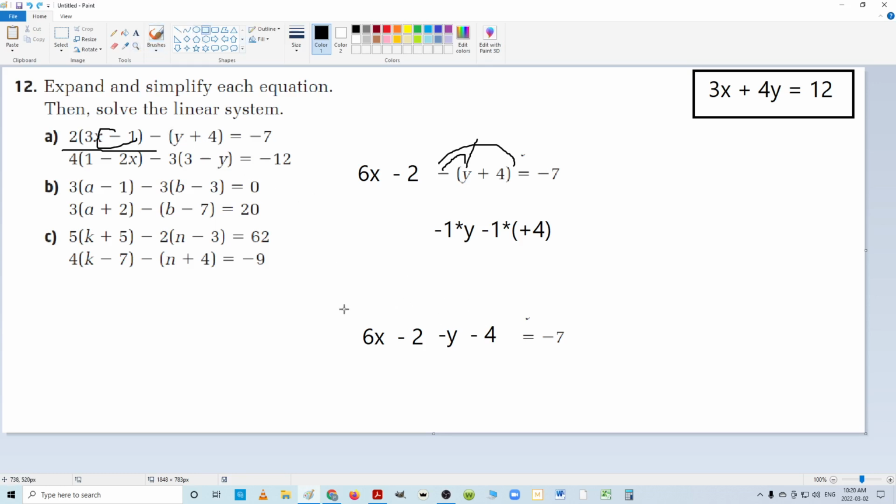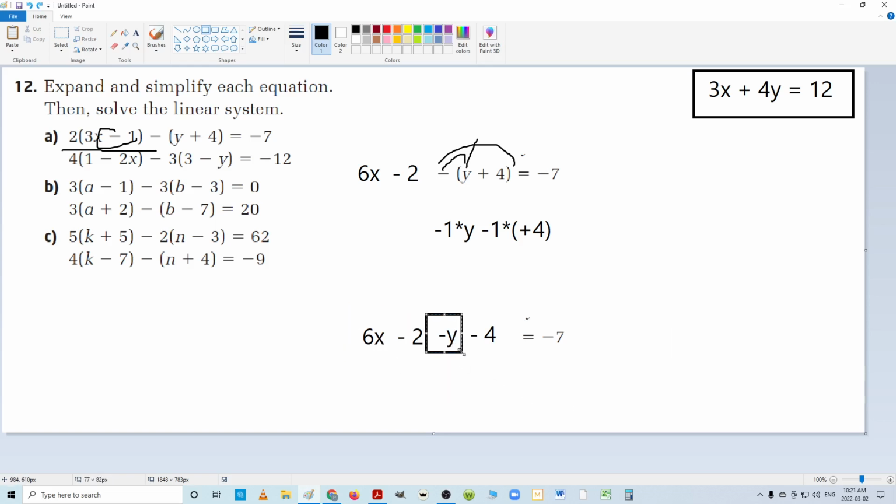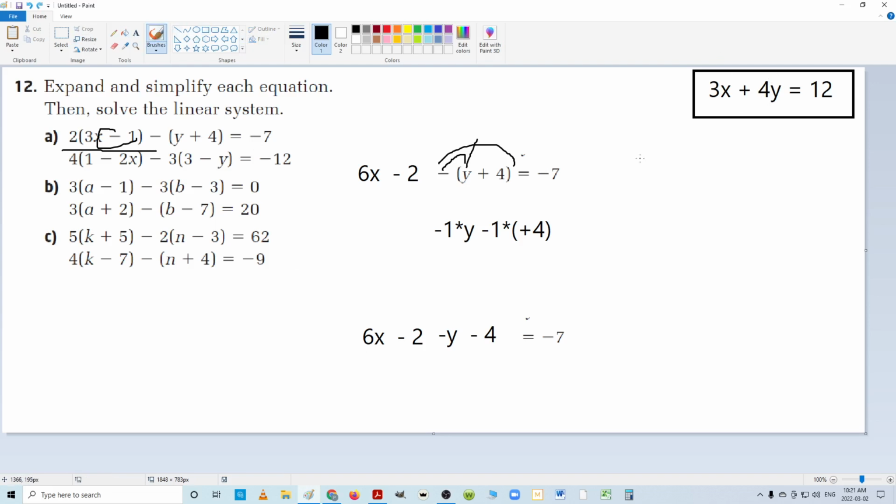And here's where you shouldn't have stopped. Here's where you did stop. There's only one thing with an x in it. There's no other thing with an x in it. So there's nothing I can do with that. There's only one thing with a y in it, and there's no other thing with a y in it. So there's nothing I can do with that. But here I have a number, and a number, and another number. So those are called like terms. And notice that this whole thing does not look like that yet. But it looks like we're close.